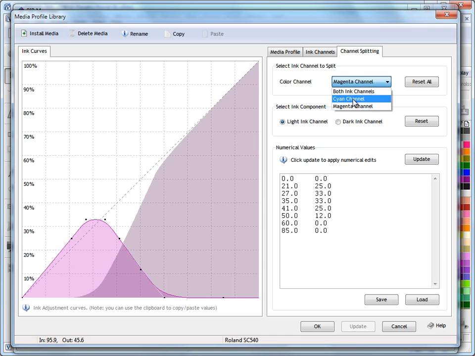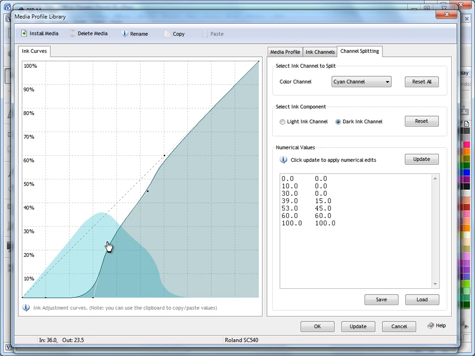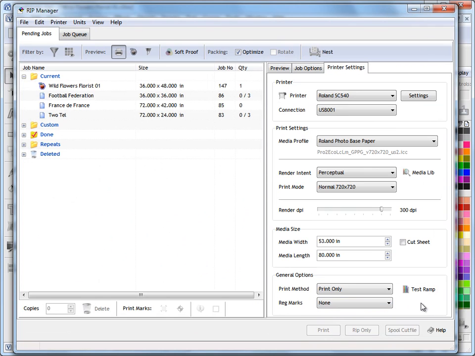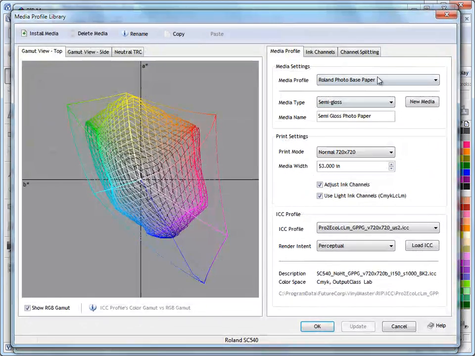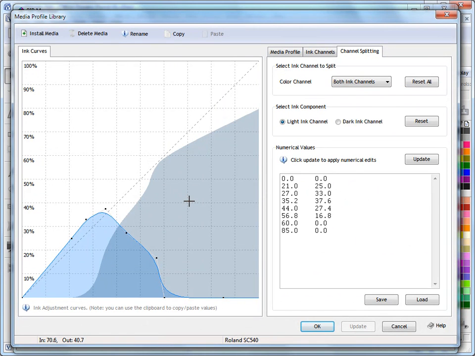And once you adjust these things and you're happy with the changes, you can come in here and adjust these settings as so. So you can come into the dark here, where the dark might kick in, and you might bring it back here. And you might find with a particular printout, these odd shapes actually get better results. That can quite possibly happen. So once you're happy with whatever you've changed here, you can click update, and update here, click OK. As I say, print out your test ramp, check it out, see if it's okay, come back again, and you can see it's remembered what I've changed here. And this is how we adjust these fine graduations.